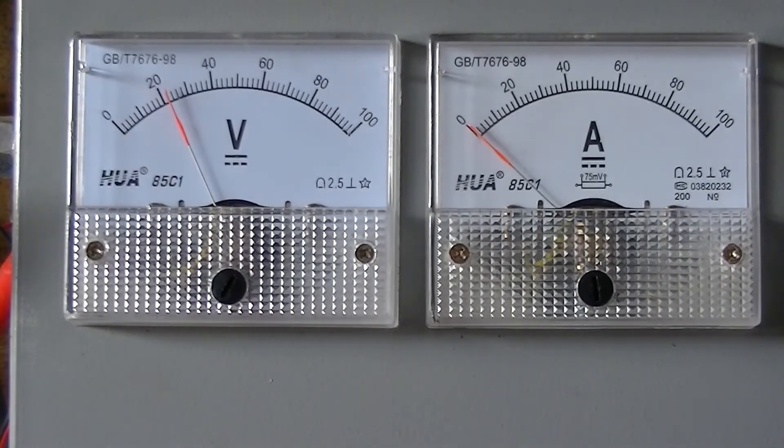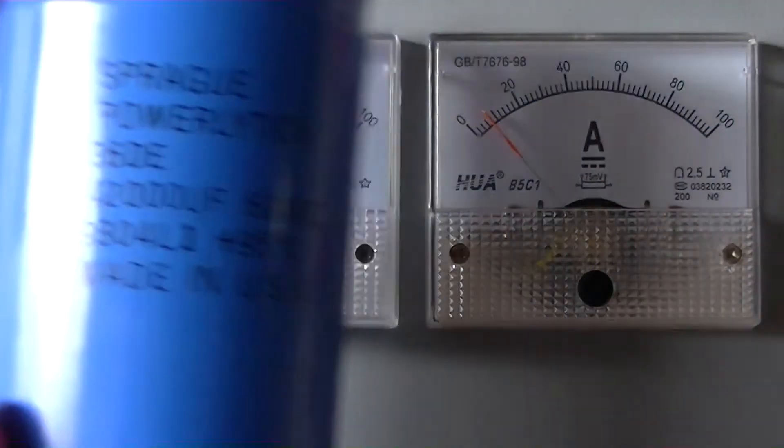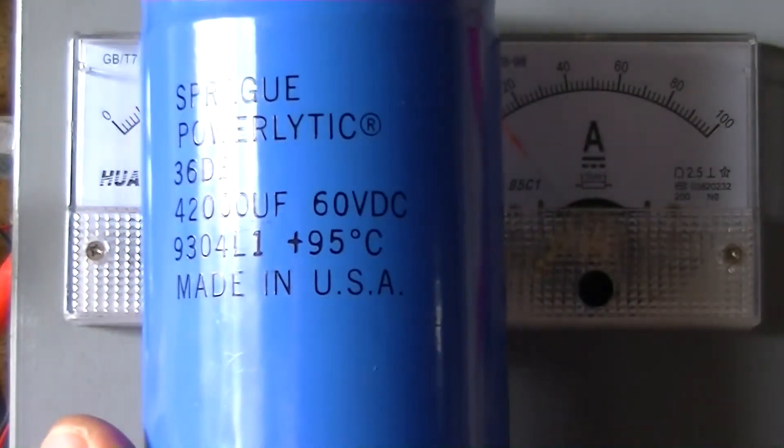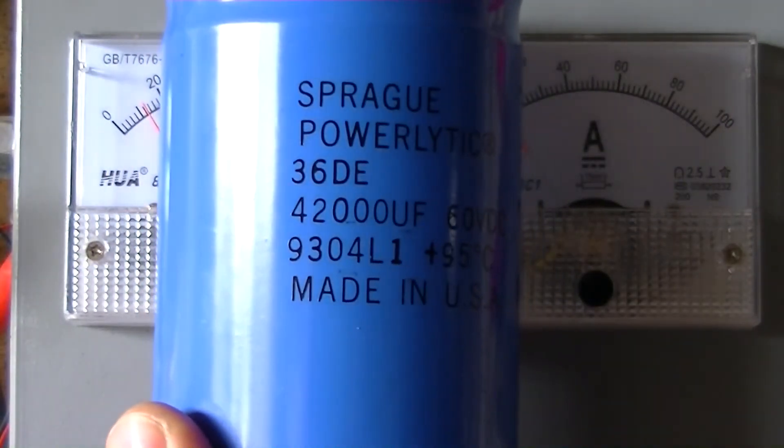Well, you know what? That was actually holding pretty good with that. Now, 500 watt inverter is disconnected. This big cap, I don't know if it won't handle that stuff very long, so I don't like to give it that kind of power. Now, this little one, the Sprag Power Electric capacitor, it's so little, it's tiny. There we go, 60 volt DC, 42,000 microfarad. I believe that's microfarad. UF, that's the symbol for microfarad, right? If I'm wrong, just correct me.